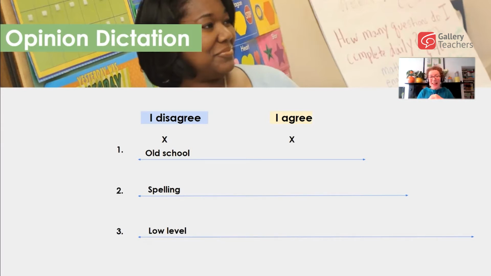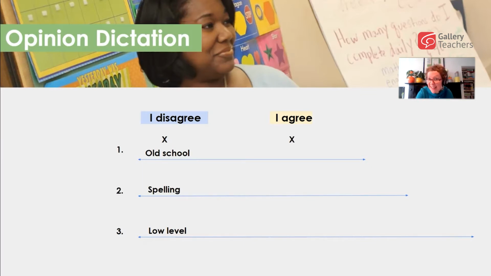Okay, so again, if we were all in the same room, in the same classroom, I would say, okay, with your partner, work in pairs. From your keywords, can you rewrite the full statements? Okay, so I would give you maybe 1 minute per statement to do that. So I would probably give you a time limit of about 3 minutes. Okay, and you would get to do that as a collaborative task.